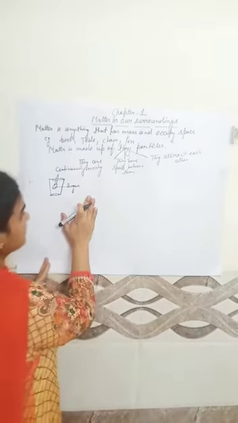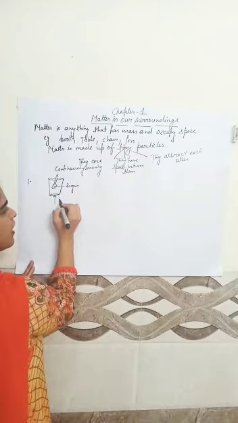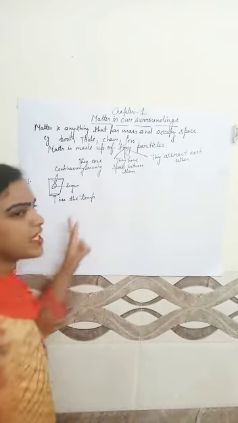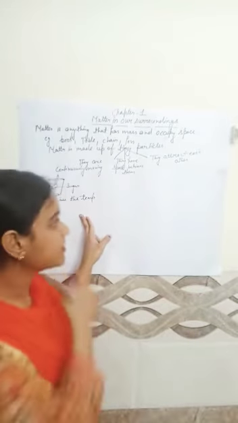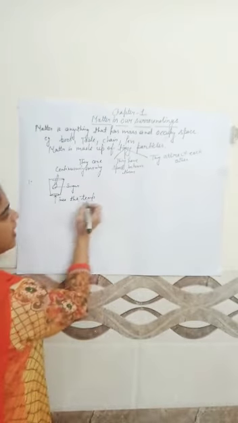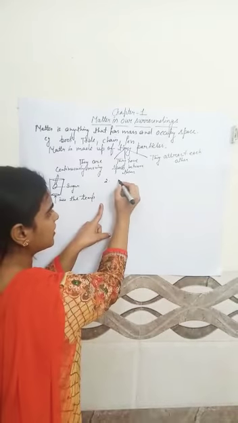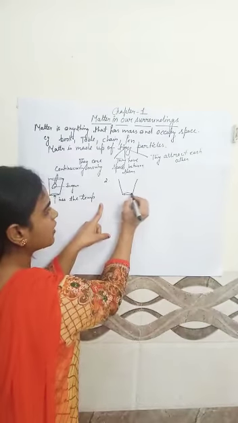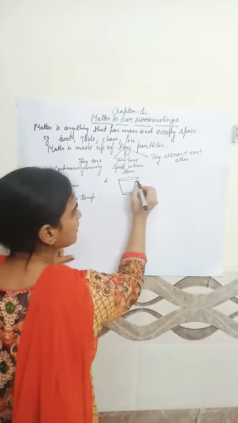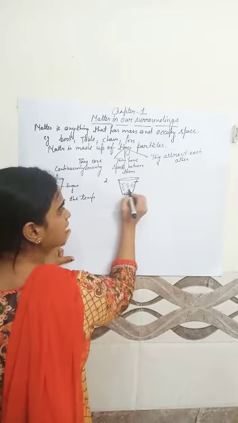Another factor is that if we increase the temperature, the kinetic energy of the particles also increases and they dissolve faster. Then the dissolving takes place faster. Now the next property is that they have space between them. Suppose we take a glass of water here, and we mark it with a marker here. Here it is the level of water inside it. It is the level of water.